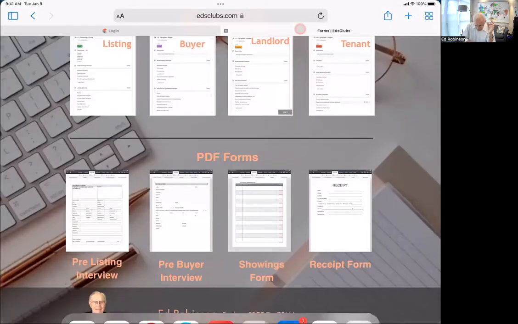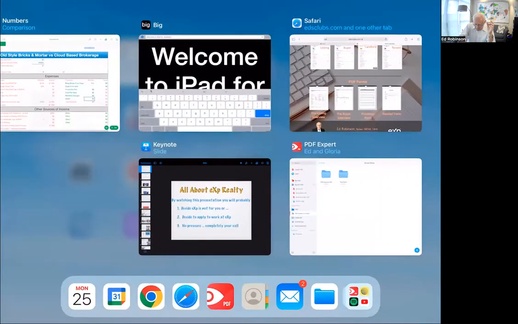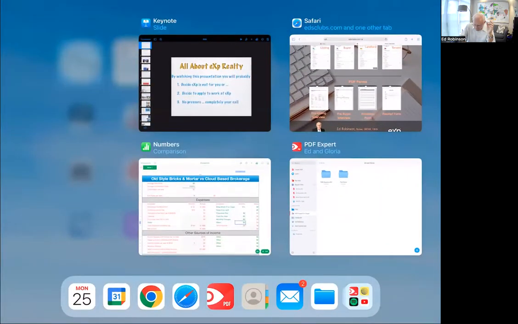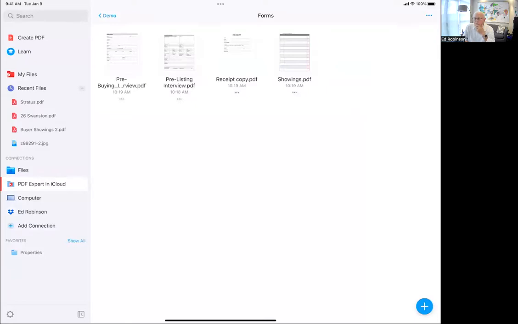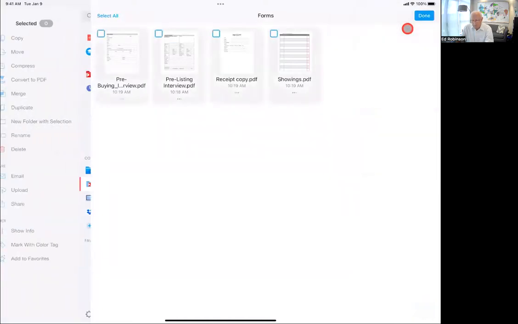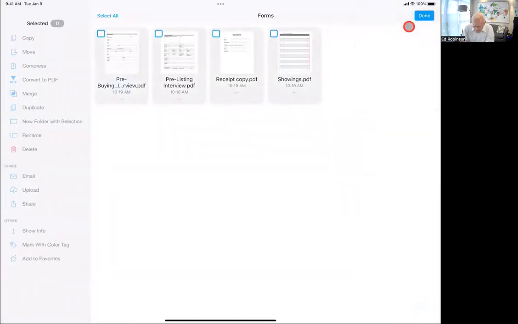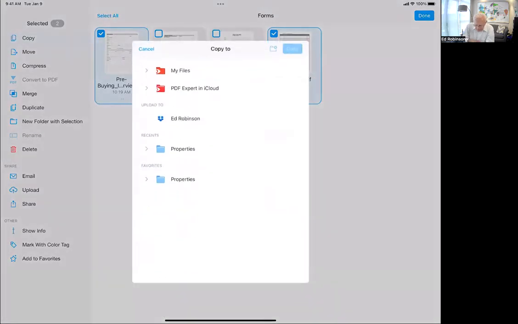So let's just go back here and let's get rid of that one. We don't need that anymore. And we'll go into here. And I'm going to go up here, Ed and Gloria. My forms. There's all my forms now. They're in there. Okay. So I can select here. Select. And I'm going to go pre-buyer interview and showings. Okay, I'm going to copy them upper right. And I'm going to go into properties.